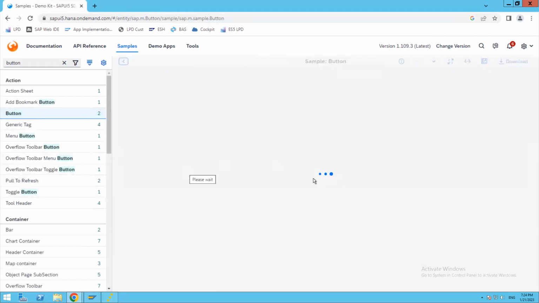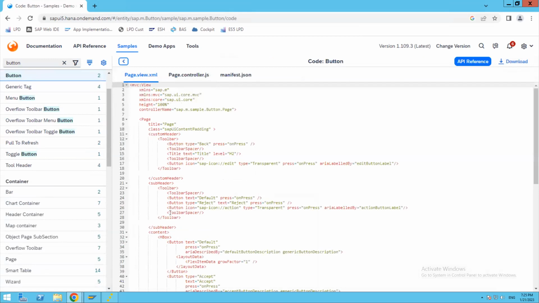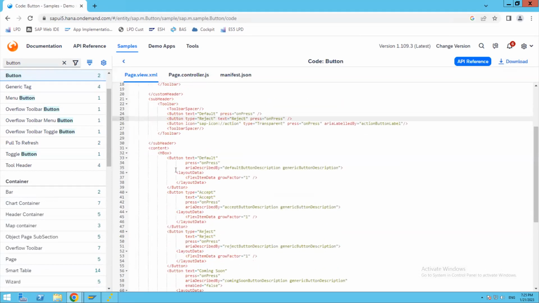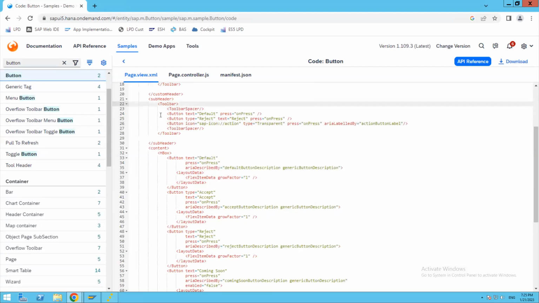But in my case, I'm going to pick up the button. If you see default button, accept, reject, whatever, you can straight away get into the code and look at how a button is implemented. You can just copy one of the buttons from here.